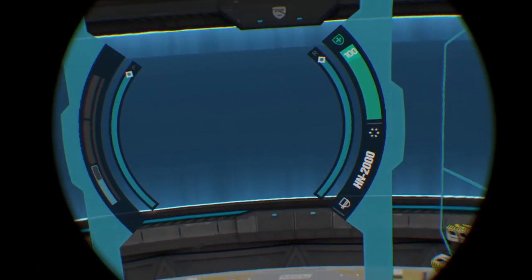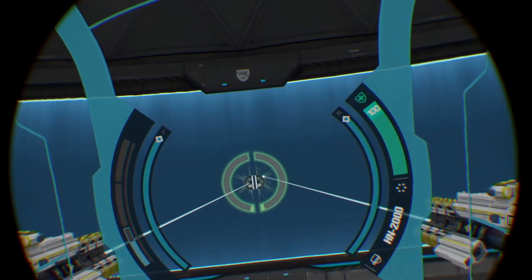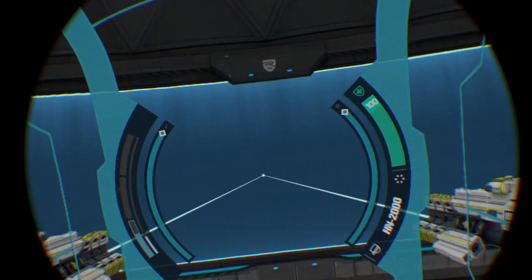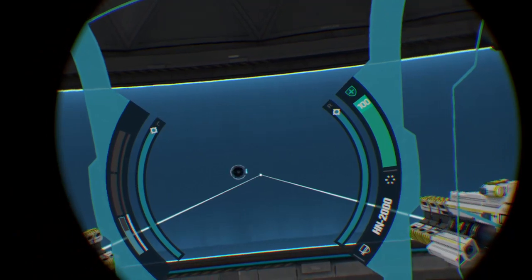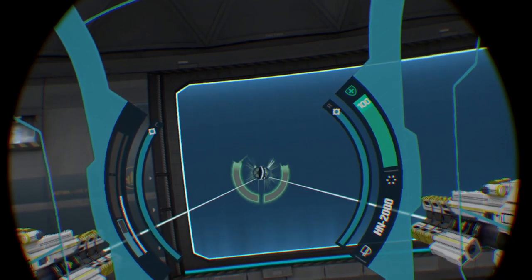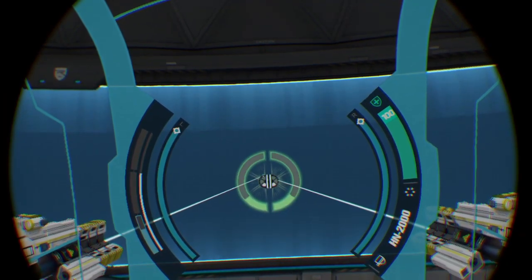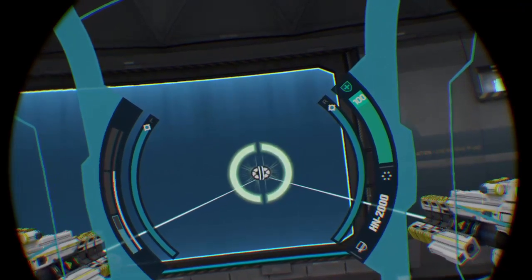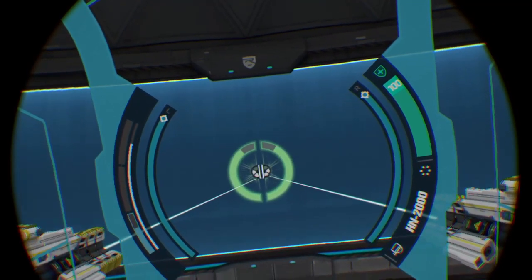Okay, I've switched your control style over. The drone's back. Look at the holo target as you did before. Okay, to the left. Over to the right now. Gently does it. Nearly done. Good stuff.